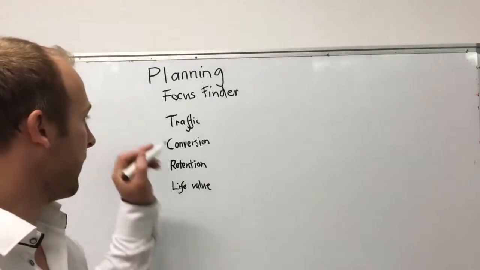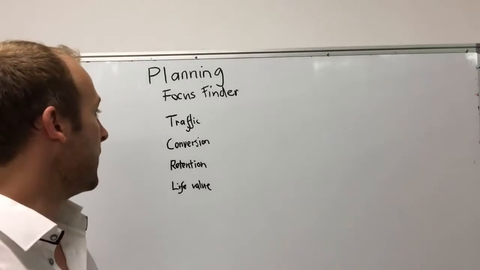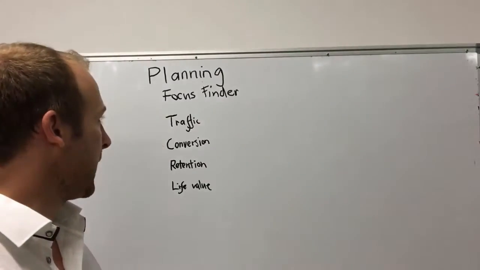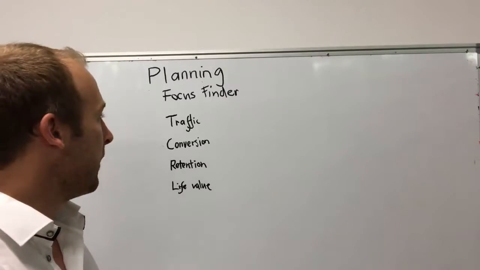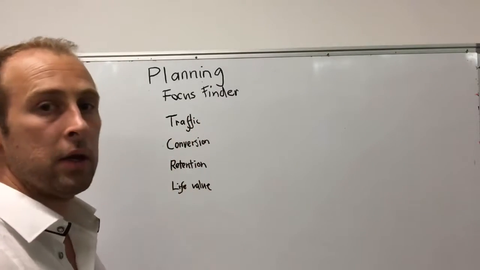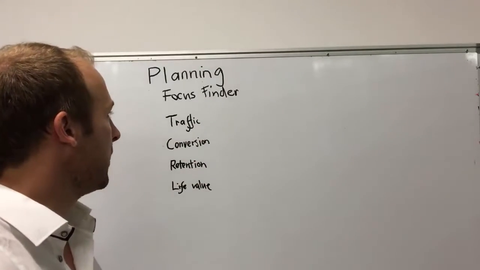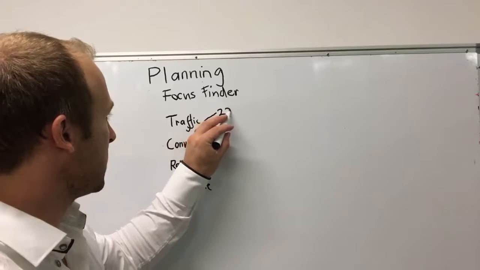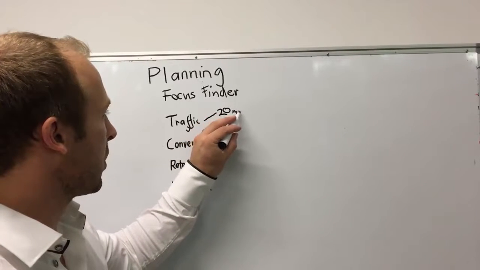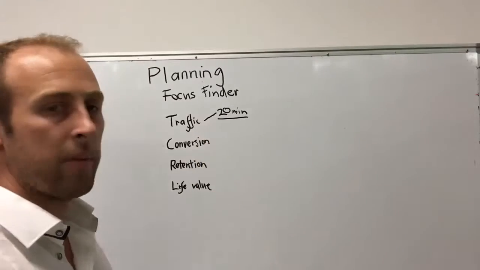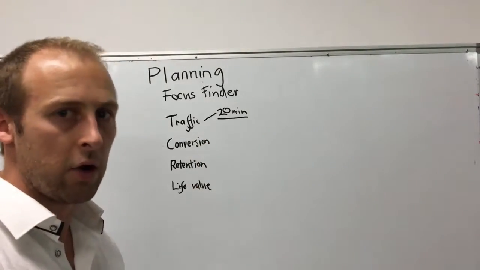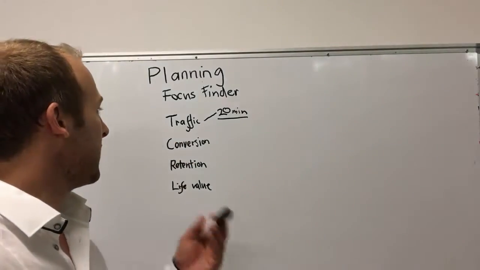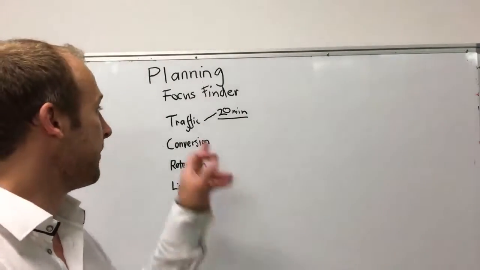So once we've identified these areas, which we've already done, the focus finder process is about dumping out all the ideas that you have for improving these particular areas. So you focus on one and you set a time limit. So I advise 20 minutes. You could go half an hour or even longer, but I find 20 minutes is a good time to get all the ideas out. So you're going for volume, because in reality there's probably hundreds of ideas for increasing traffic.